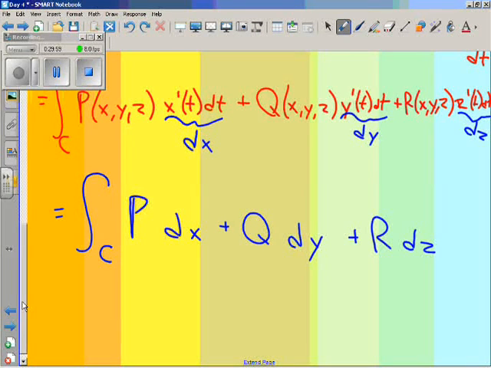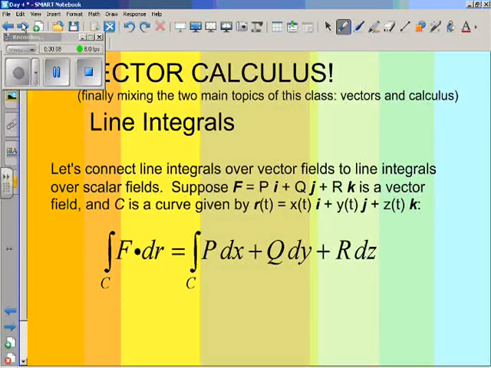And so we looked at this already on Friday and on Thursday, integrating these line integrals with respect to different variables. And so integrating over a vector field just turns into integrating the x component with respect to x, and the y component with respect to y, and the z component with respect to z. And so that's why, remember I said how the integrals with respect to the different variables would come back and make a little more sense.